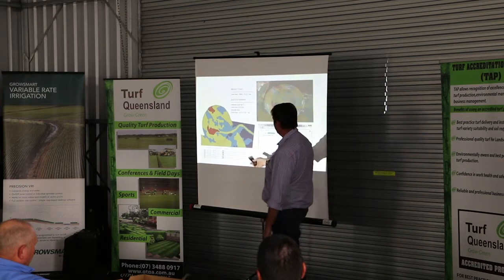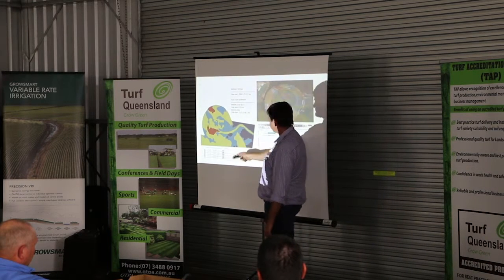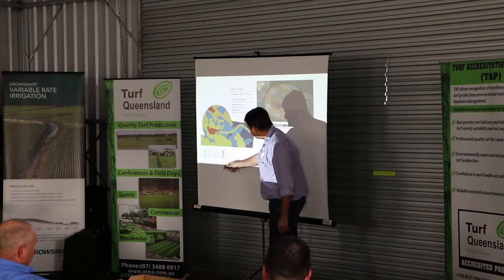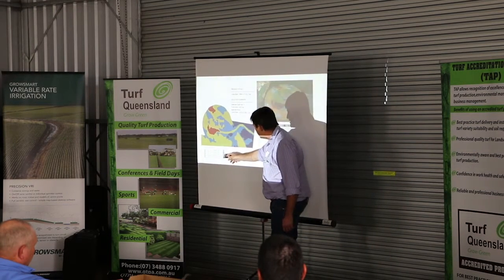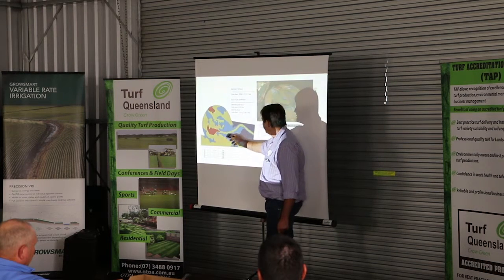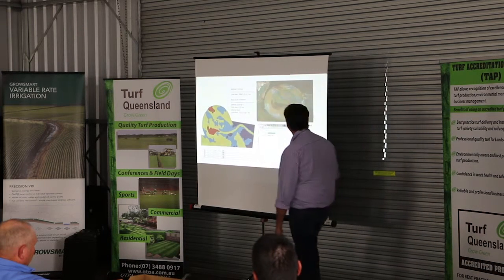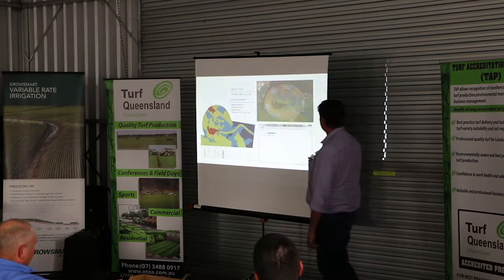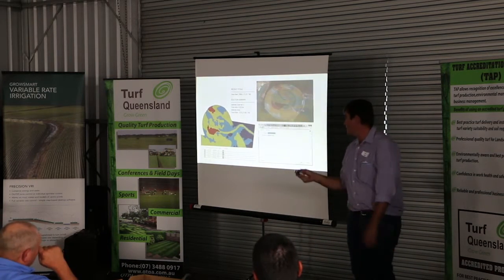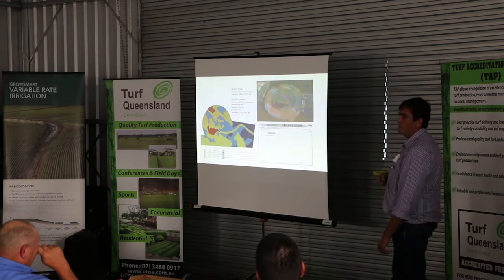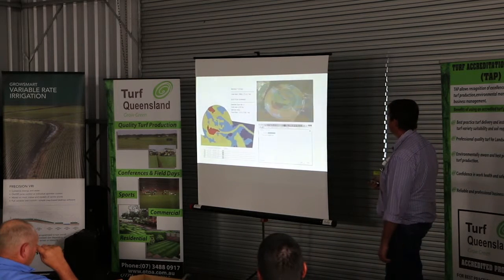And I've just quickly created a prescription map. I've said in the red I want 120 kilos of urea, 80 here, 60 there. I've just set the default on the dark blue areas the same way. I flipped it out as a shape file. I asked a question before about shape files and ISO XMLs, if you want a common file format you can use across different systems.